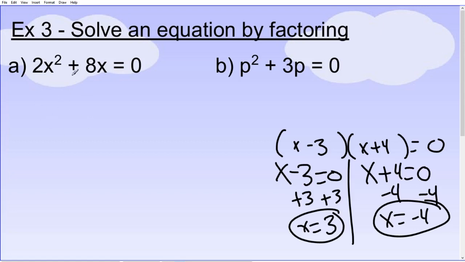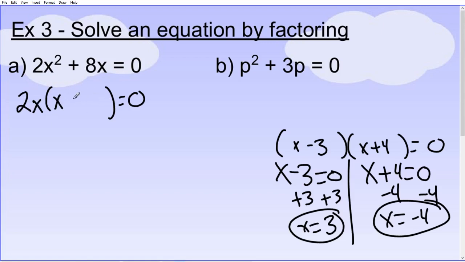So check this out. From this problem here, I'm going to be looking for common factors. I'm looking at both these pieces, and I see they both can be factored by 2, because they're both even numbers. And they both have an x I can pull out. Now, if I do that, what's left behind? Well, from this guy, if I factor out a 2, I have no 2 left. If I factor out an x, I still have one x left behind. X times x is x squared.